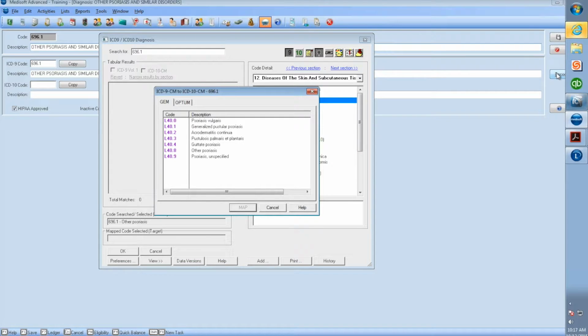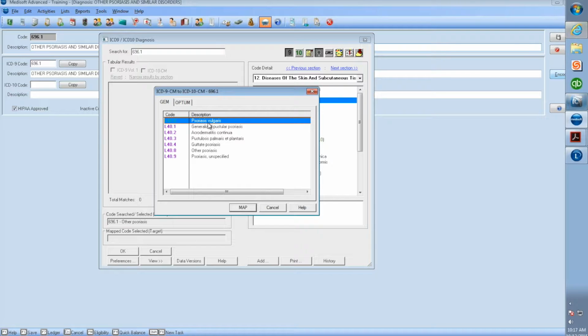The correct code is L40.0, which is what we're billing our patient. That is the correct ICD-10 code. Now, Aetna, for example, is not accepting that code. Their medical policies have been updated and they're not accepting that particular code. That's a great question, Laura. They're being extremely specific. It's not a question, I just wanted to make a comment to the offices.